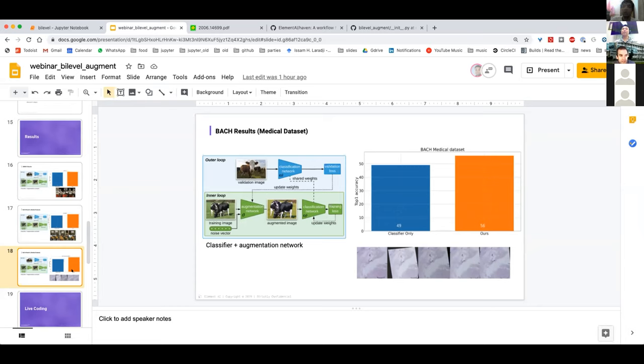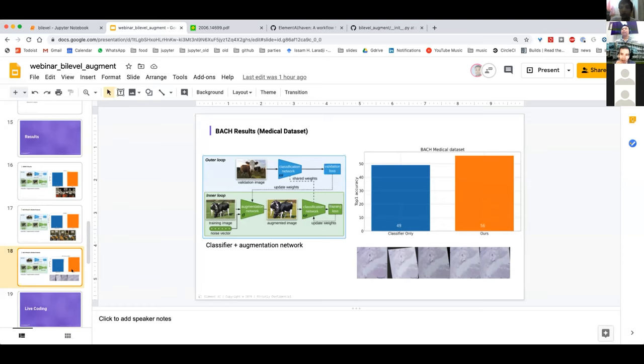Yeah, I think the main concerns were about the transfer to real life. Like, what is the time overhead? Is it applicable to big data sets? Is it applicable to big images? So that's why we pushed to have experiments on ImageNet and with BAC, because the BAC images are 2000 by 1000, so it's quite big compared to CIFAR-10, for example.